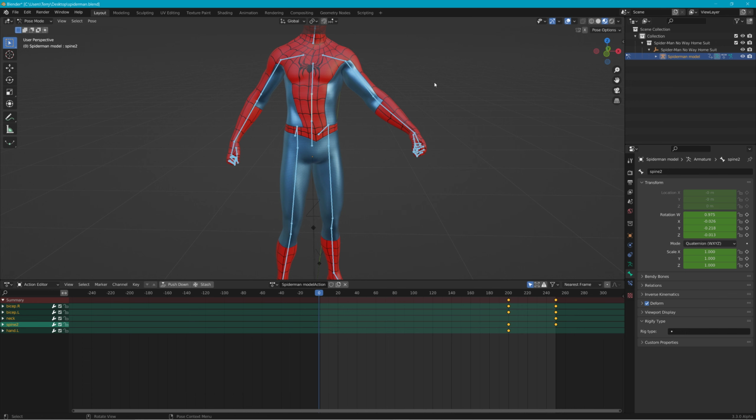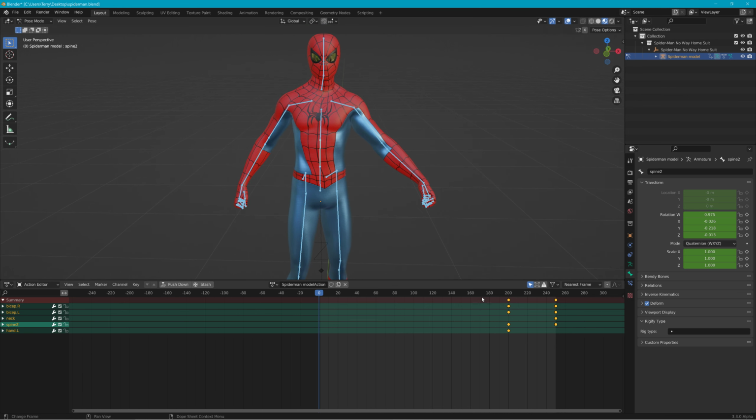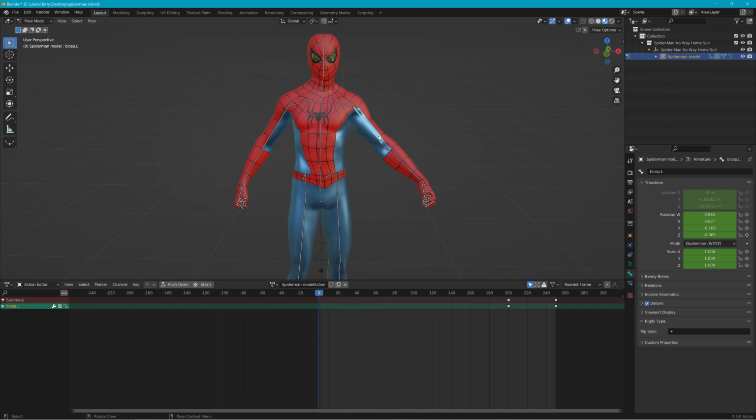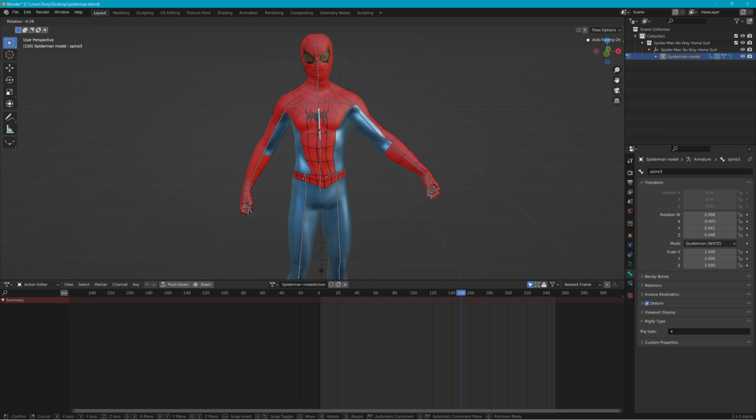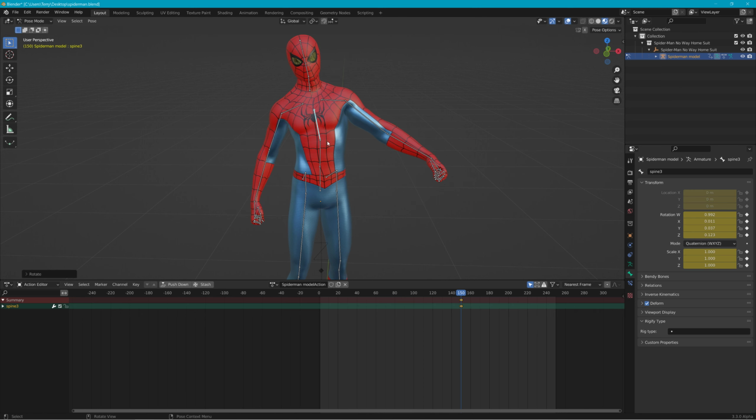Okay, I hit A to select all the bones, so you can see what the bones are, where they're moving and at what frame and whatnot. Now, if you ever are moving something, I would say work backwards. Unless you work forward, you really won't understand why you would want to work backwards. But for me, it just seems easier to work backwards, just the way it does these keyframes.